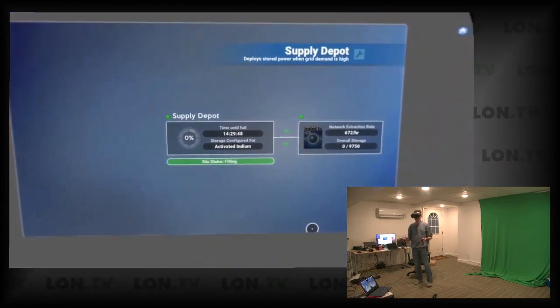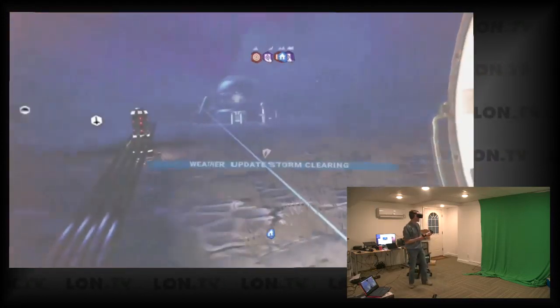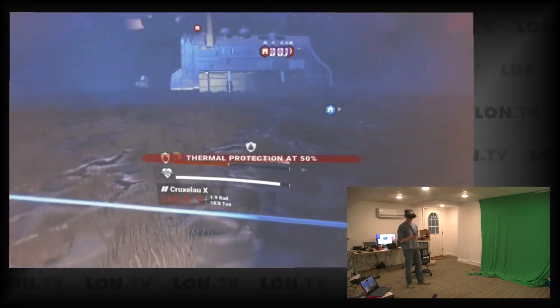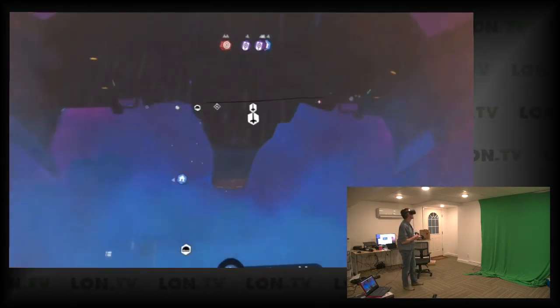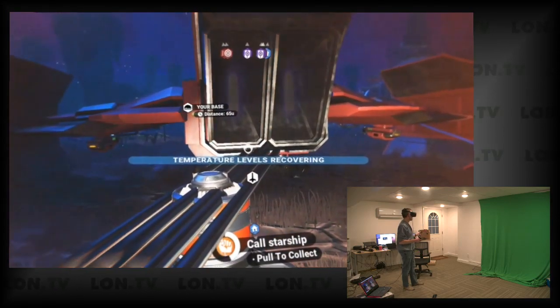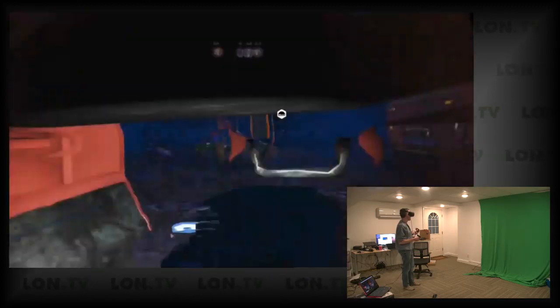And what I'm going to do, now that I have this stuff, is I'm going to call my ship over. So let me go over here. Oh, the storm's clearing. Okay, we may actually survive this. Let's see. As you can see, I don't have my batteries installed for my things, so I'll get my ship over here. And even though it lands on that, it's okay. All right, so temperature stabilized. Okay, we're okay. So let me take you for a walk.